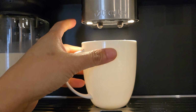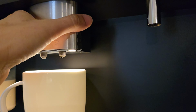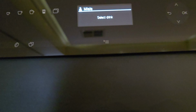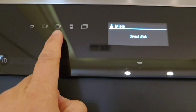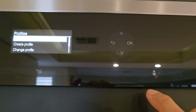So choose your cup size. You can also move this one up and down like this, so we can move it up and down to fit the cup size. And at the top here, if you want to use the default Miele profile, you can just tap on the cappuccino cup right there, or you can select your own profile.